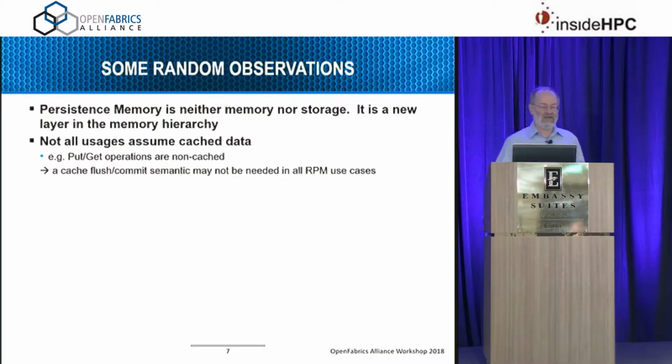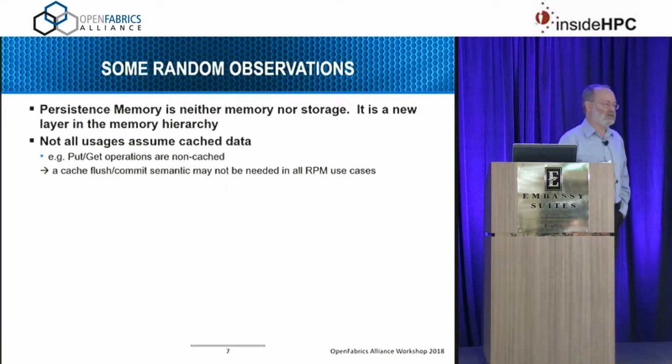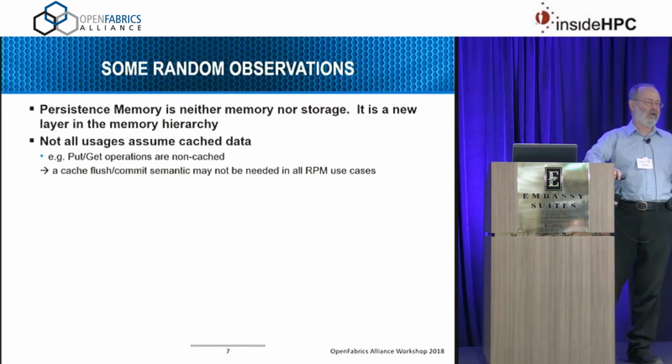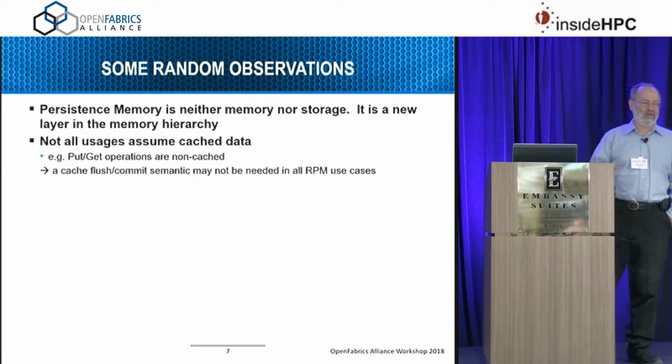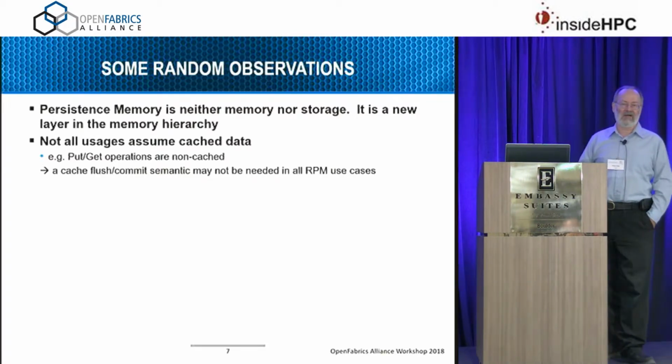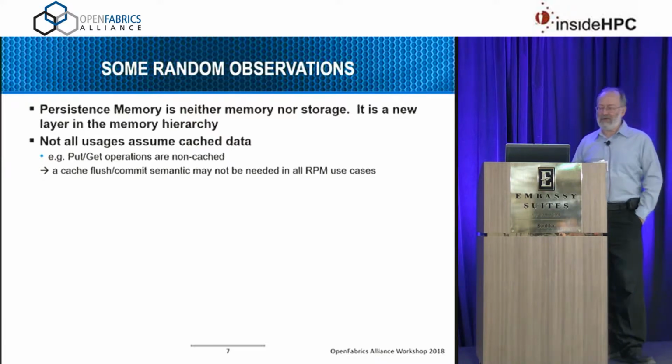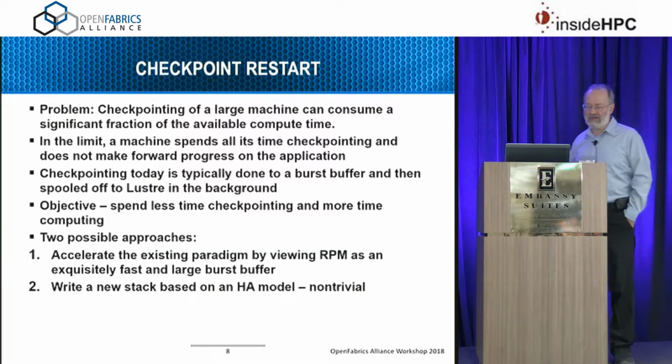And I mentioned caching. That'll depend on the use case. Certainly put and get type operations are relevant for some use cases that need larger data transfers. Not everybody needs cache line access. All right, so you can see why we have to go through use cases to understand this.